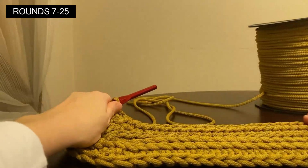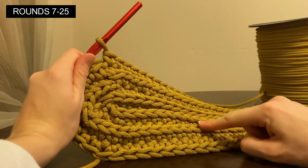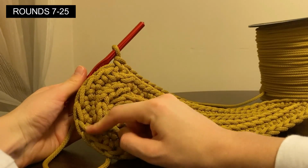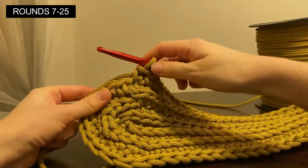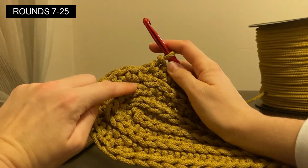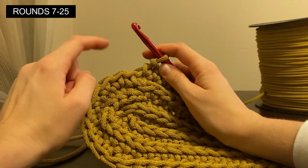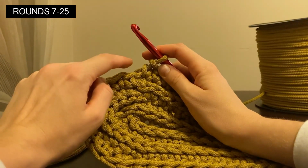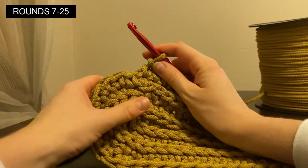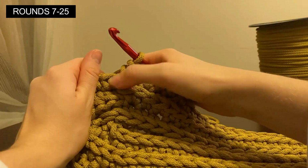And now round 7. Round 7 we will repeat the same as in round 5, working in single crochet only in the back loop. Then round 8 we will repeat the same as round 6, working simple single crochet through 2 loops. So till round 25, including round 25, you will have to repeat round 5 working in the back loop and round 6 working through 2 top loops, simple single crochet. So one by one, repeat round 5, round 6, round 5, round 6, working stitch by stitch. And you can see this is going to be the back of the tote bag. You will end the round where the stitch changes.